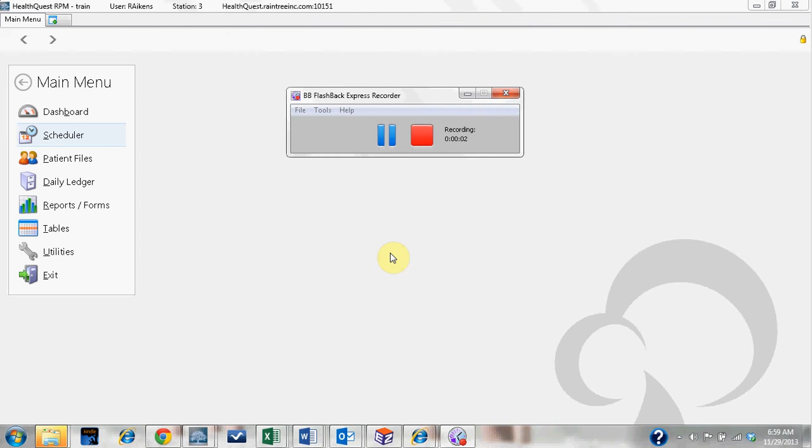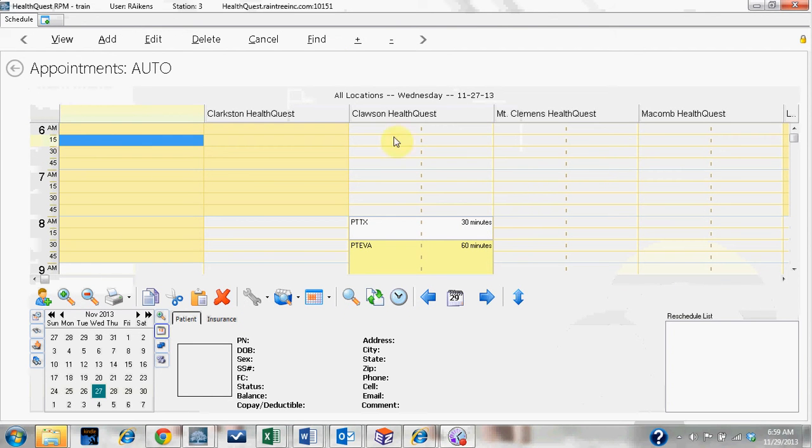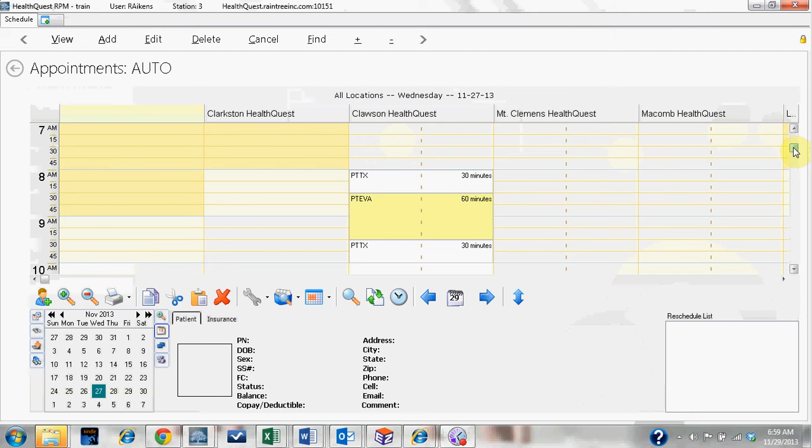Okay, I wanted to go over the process for comparing the next step schedule to the Raintree schedule, and then going into each one of these patient files and making sure that any missing information is filled out. So, in the training site here, if I go to the scheduler, I'm looking at a day where I put some visits on the 27th. But what you want to start doing when you're screening through these is start with December 2nd and screen through them from there.